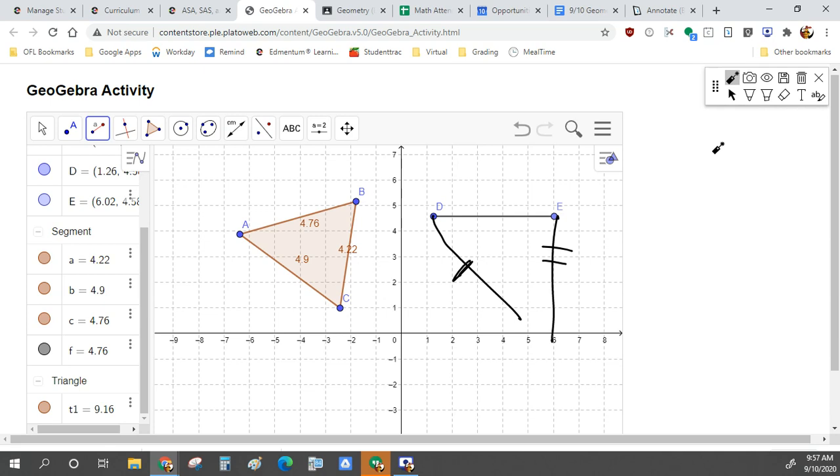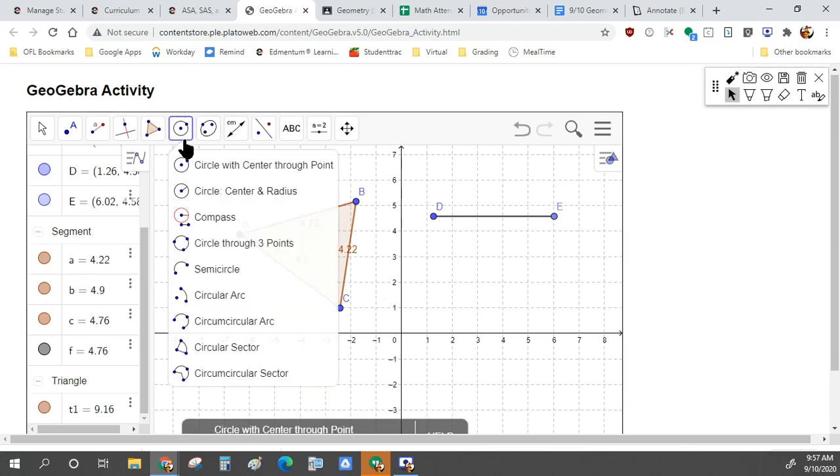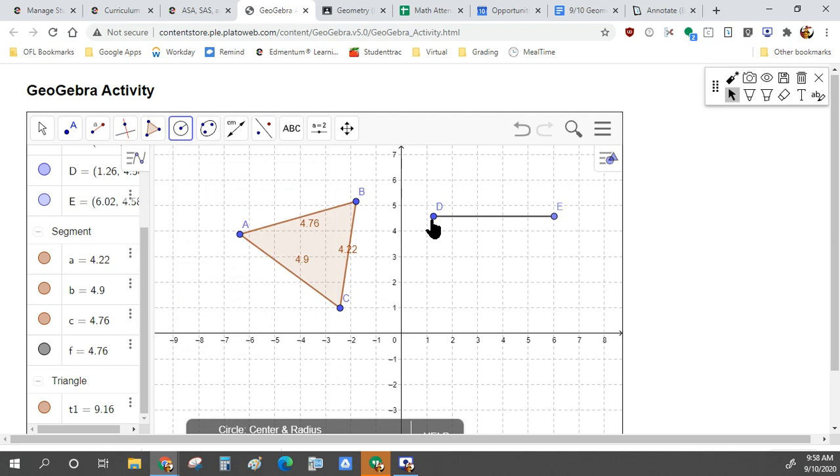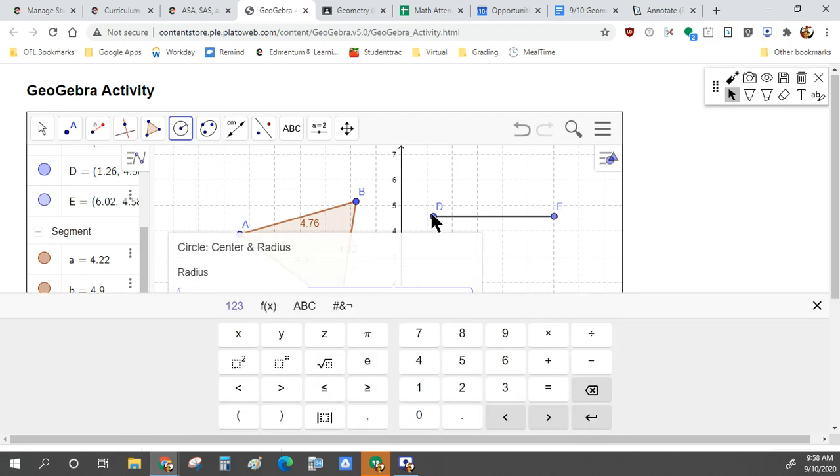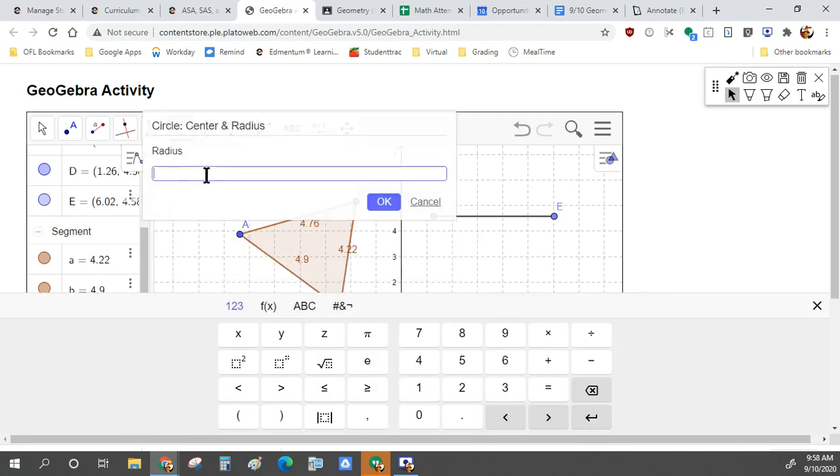Let me use my laser. So grab this spot right here and move it around. And grab this spot and move it around. We're just going to use circles because circles have a given radius. So what I'm going to do here is a circle with a given radius from point D, which is our point A, and I'm going to say it is 4.9 away from point C.